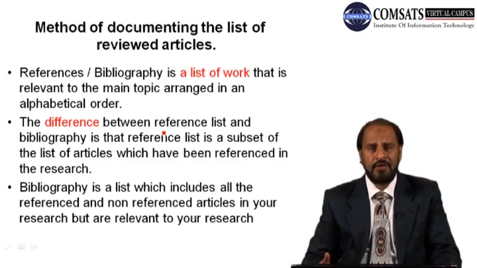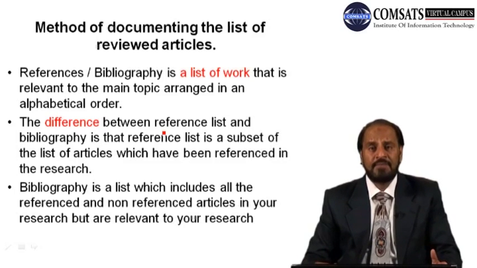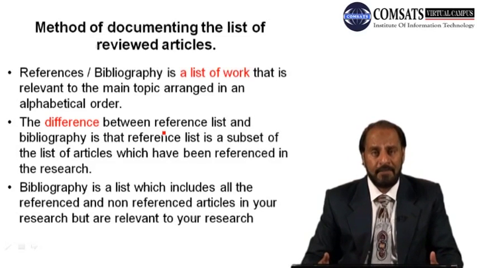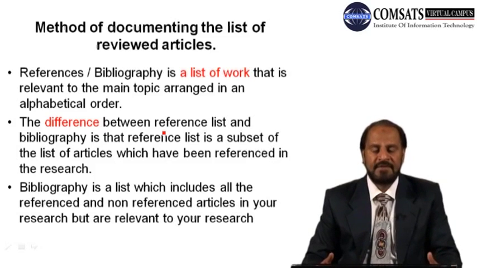So at the end of the research article, what you tend to do is append a reference list or a bibliographic list, which has the author's name, the year of publication, the article name, the journal it was published in, and those details. All these authors are placed at the end of the research, and they are sorted in an alphabetic manner.